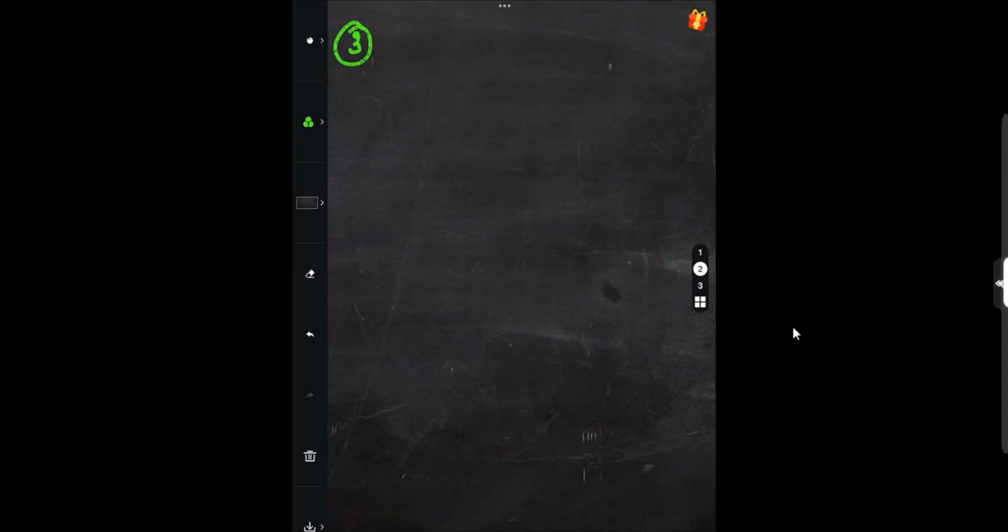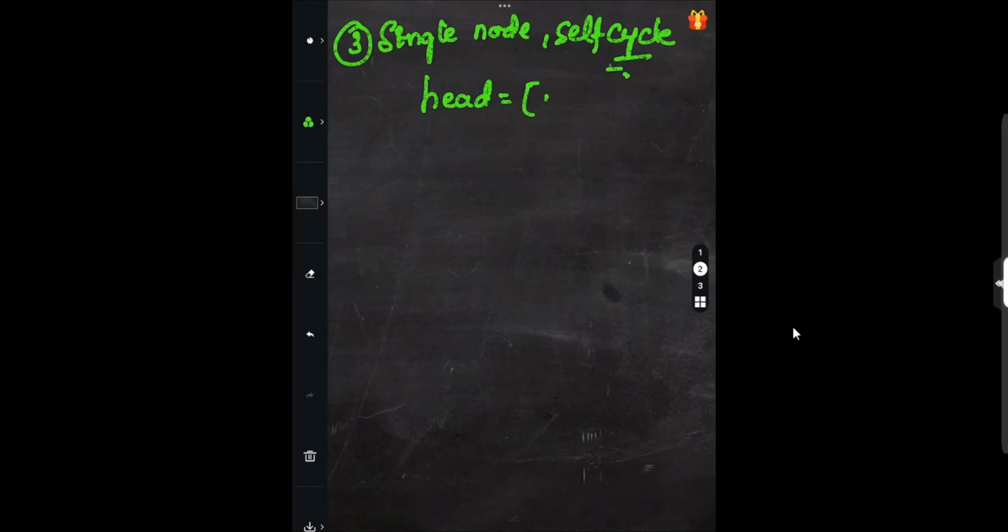Let's move on with the third edge case, a single node with a self cycle. Let me give the input head 1 and position 0, a single node self cycle.